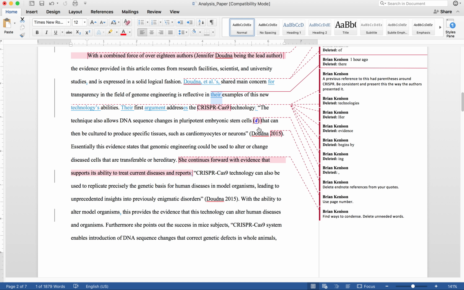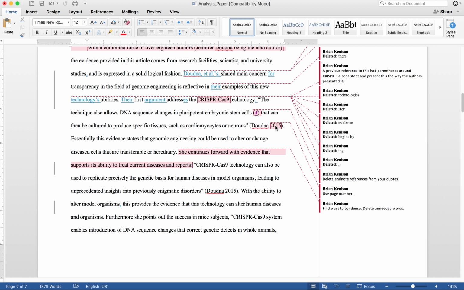I'm going down here a little bit further, and I had marked it up in here, but you can't see that from my other markings up there. But MLA calls for a page number here, not the year of the publication. And so you would want to use a page number here. For something that's online that doesn't have page numbers, check MLA of how you should reference that if it's just the author's name.